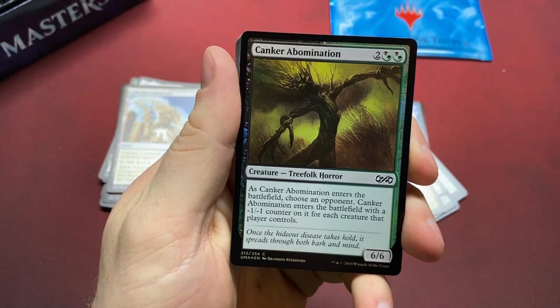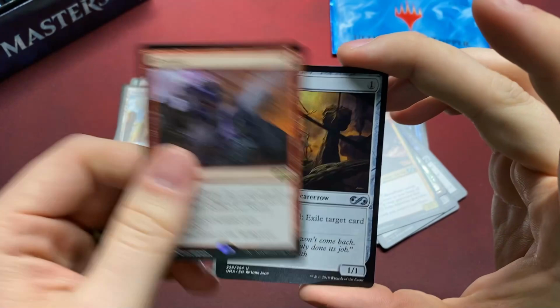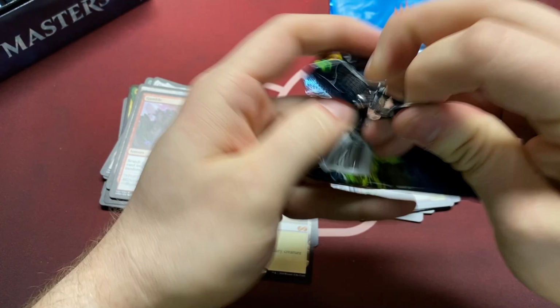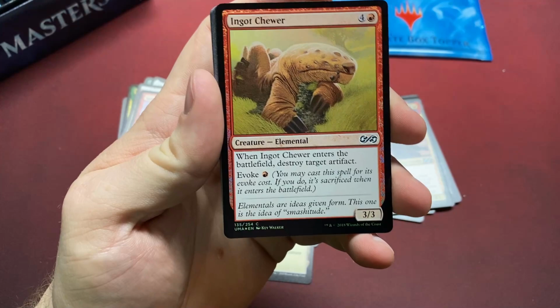Okay, the Canker Abomination. And Gamble, a nice little tutor. That's right, Demonic Tutor and Gamble, both in this. Would take a Demonic Tutor as well. This box is crazy. Demonic Tutor, see, there's just so many good Phyrexian Tower, Demonic Tutor, Back to Basics, so many mythics. There's so much you can hope for.